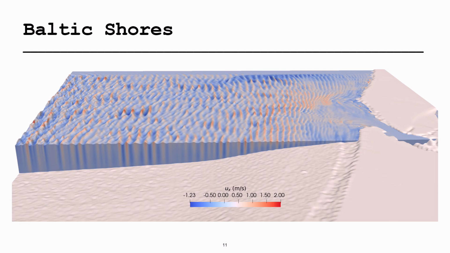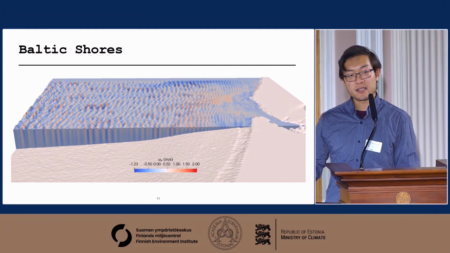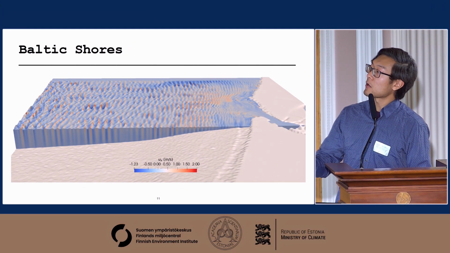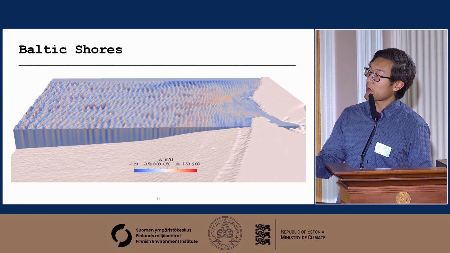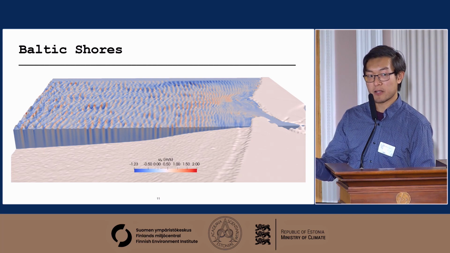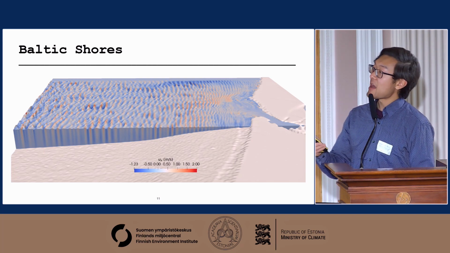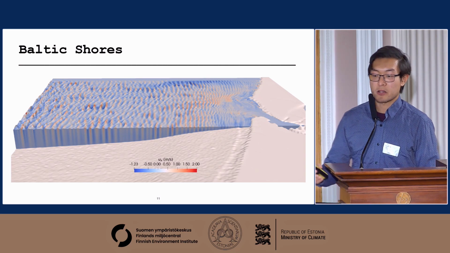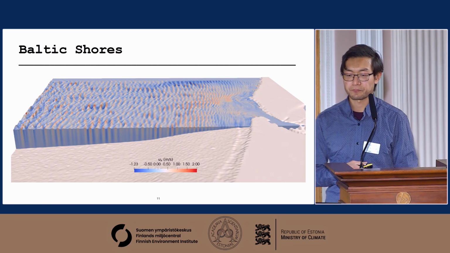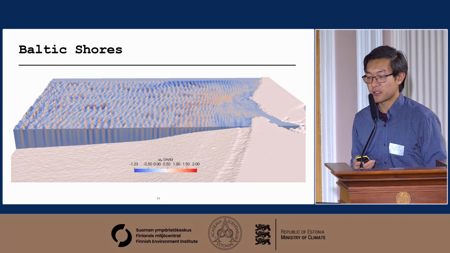Another interesting thing is that you see a belt of higher waves, more red, when the waves approach the shore, which indicates the surf zone. So a lot of waves will break already at this location, and after this surge of high waves, the wave height becomes reduced. That's because of the dissipation of wave energy after the breaking. And the waves will run up to the shore, and then you reach the swash zone. So that's just a very interesting detail to look at.